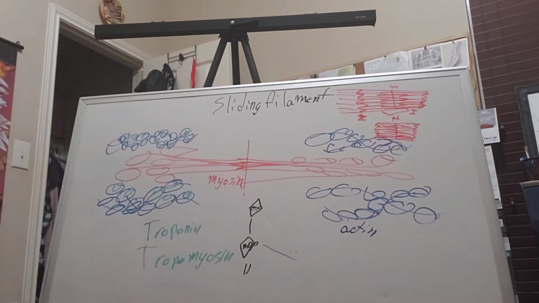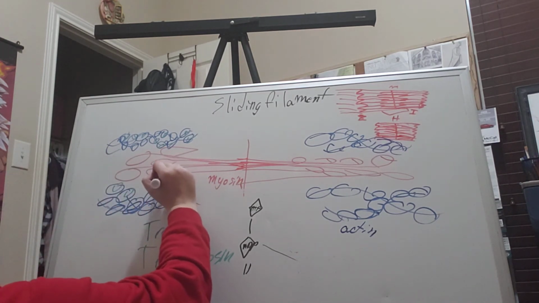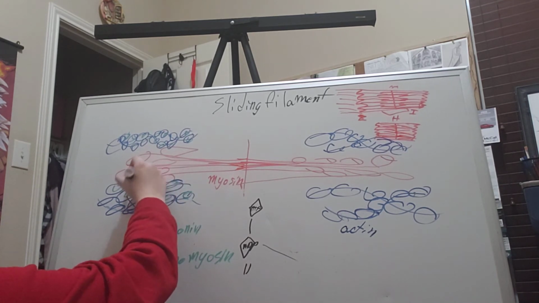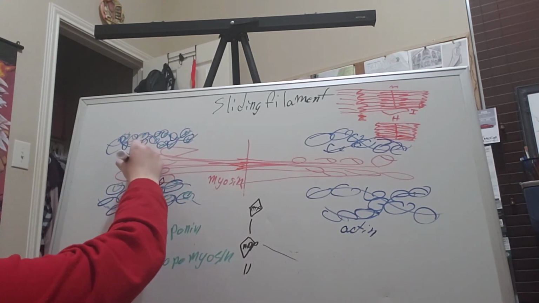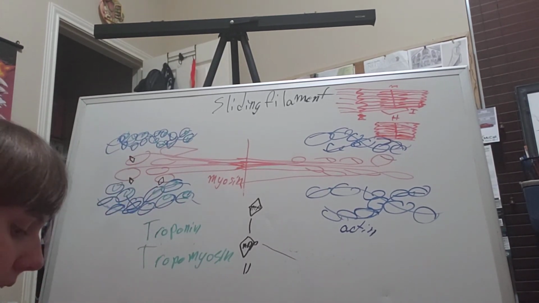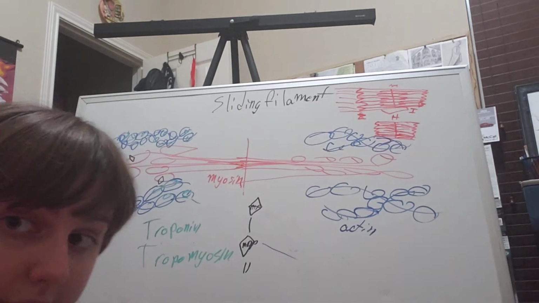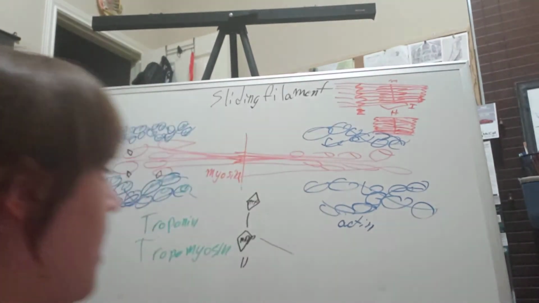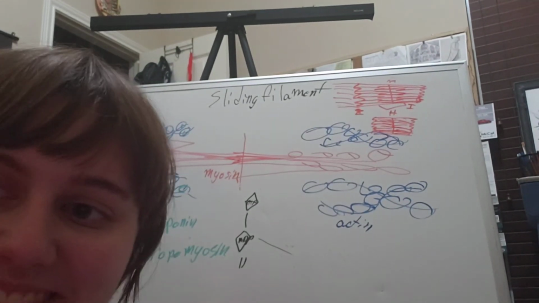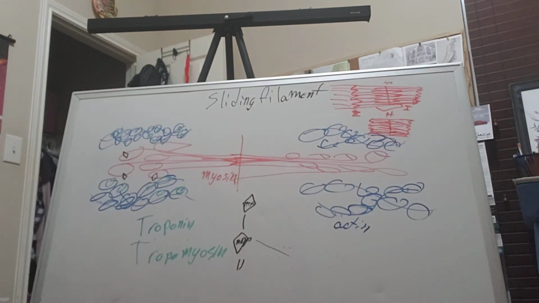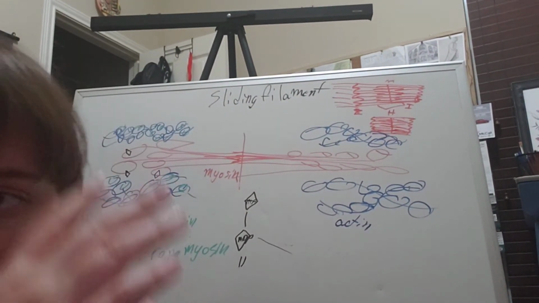Anyway, so the myosin will have the ATP bound to it. And we're not going to draw all that because that would be extremely tedious. But it has all that bound to it. And that is where it's getting the contractile energy from. But it can't contract yet. What are we talking about? Contraction. Well, that's what the calcium is for. The calcium convinces the troponin and the tropomyosin to go away, to fall off. It binds to it, it takes it away.